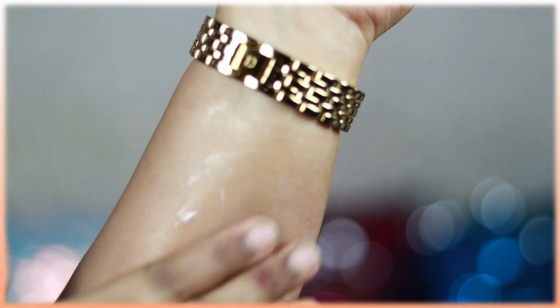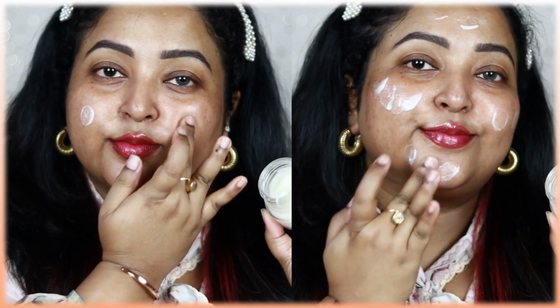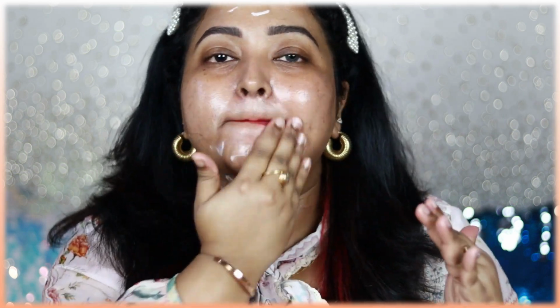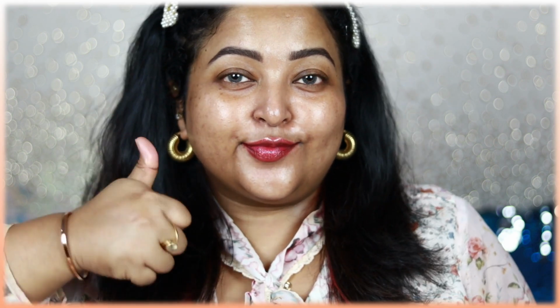So now it's time to apply moisturizer, for which I'm using the Face Shop Moisture Cream from her Calendula range, which looks something like this. This one is having a very nice supple kind of lotiony texture, very lightweight. At the same time, it is having a lot of moisturization, guys. This one can be used as your night cream, but I really love how moisturized my skin looks after the application of this particular product without any heaviness on the skin, guys. It really feels good. This entire range is having a little bit of very soothing mild calendula fragrance, which I think you'll be loving. It does not irritate my skin, and I really love how it has made my skin plumped and hydrated.